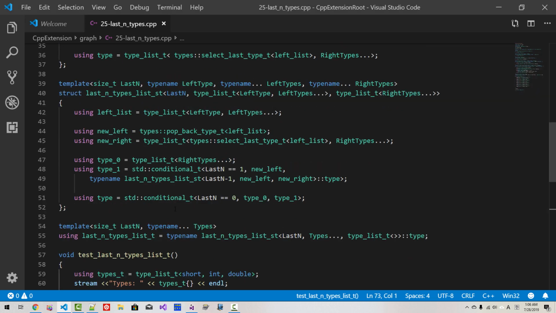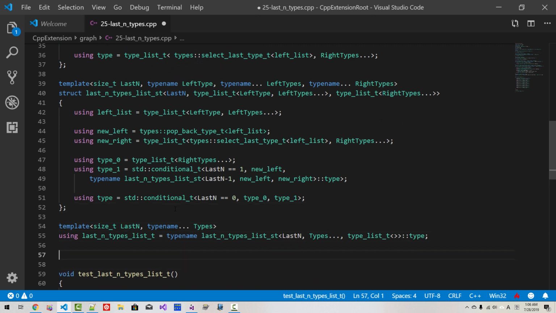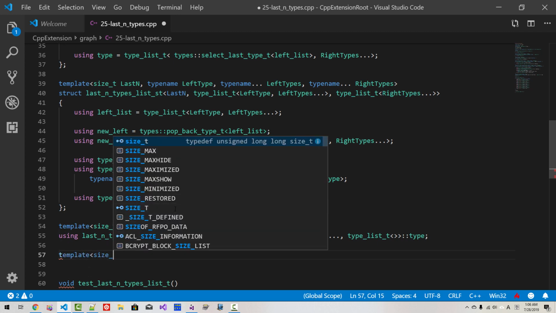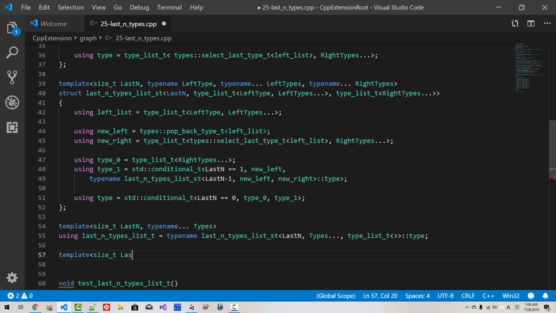I create another type function here. Template size t last n, type name types, struct last n types sd.